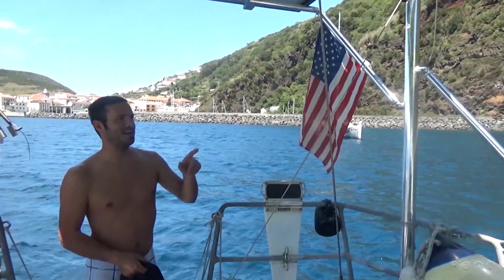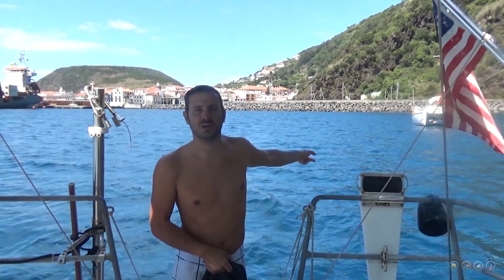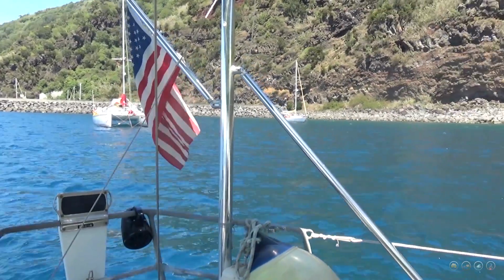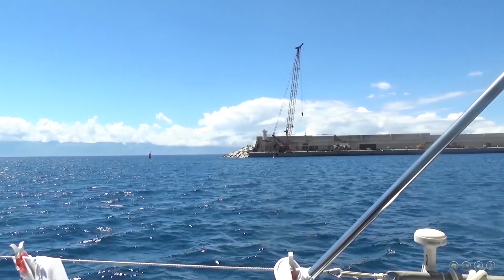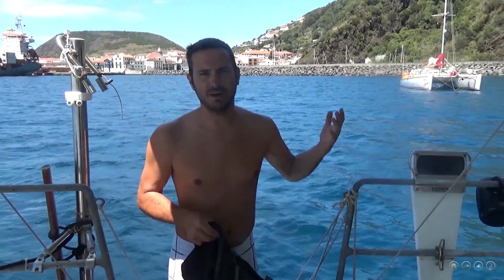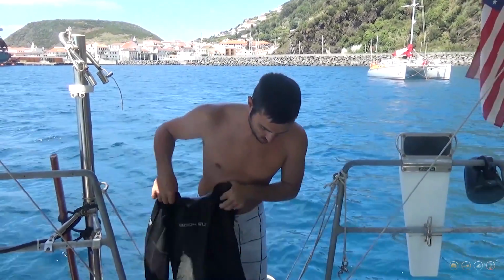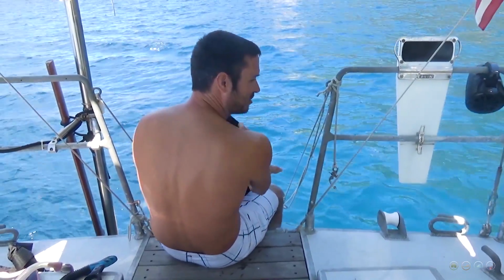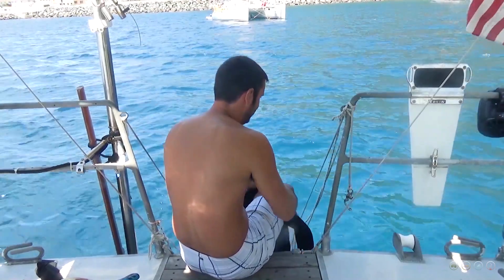Yeah, but we just don't want to end up, because if we drag, we aren't going to be lucky enough to drag back into this catamaran again where they'd catch us. We're going to drag either into these rocks, or into that, or out into the deep blue. So no matter what, we're not in a great position to drag. It's not like the Caribbean where you just drag up and end up on a nice sandy beach somewhere. This looks a little painful, so we got to make sure that it's actually good. And since I'm going 38 feet deep, it's going to be cold. The water's cold anyway, so I am putting on a wetsuit.